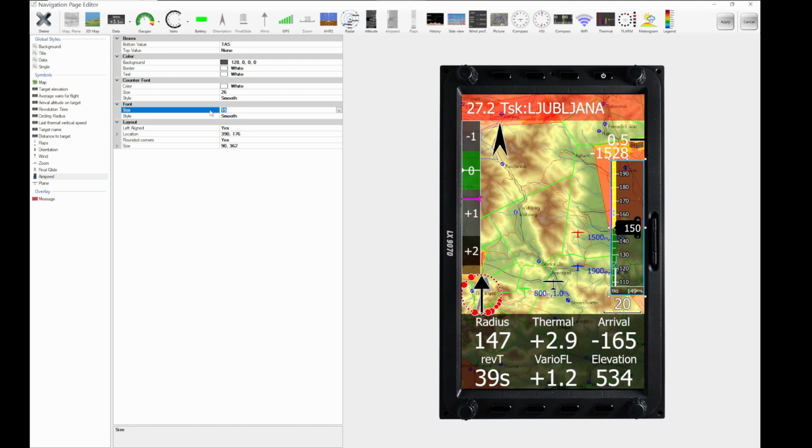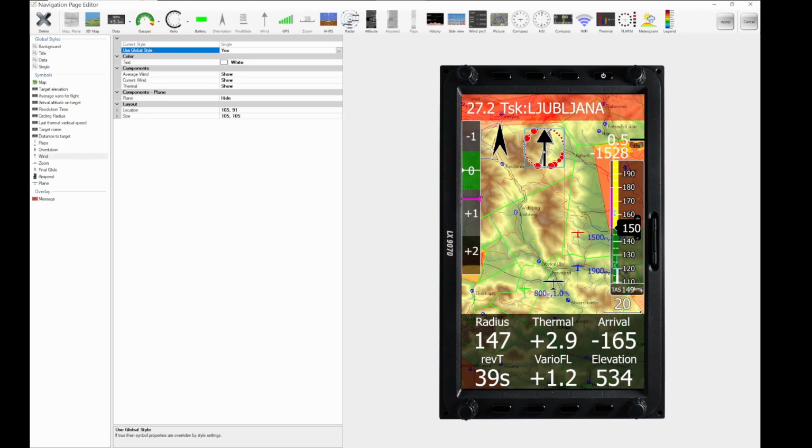I think that we could change this to 20 at least, and that one maybe to something like 30. So it's nice and big. Alrighty. So that's pretty much right. That's pretty much my page ready. Of course, if you want, because this is supposed to be a thermalink screen, you could maybe drag it somewhere else, the indication, maybe even if you don't like the arrows, you could disable them.